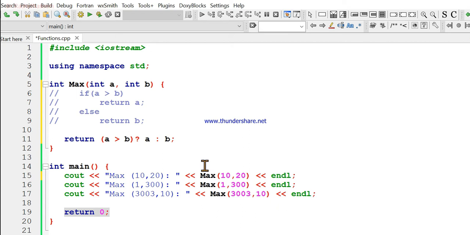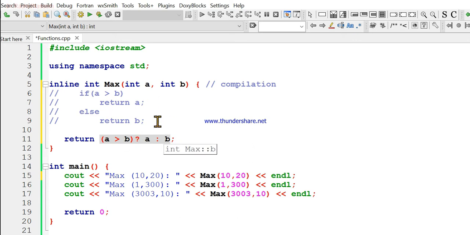We want to reduce this overhead of the processor by introducing the inline reserved keyword. Remember, the inline keyword goes just before the header of the function definition. During compilation, the inline keyword directs the compiler to copy the business logic code, the code inside the body of the user defined function, and paste it where the function is being called.